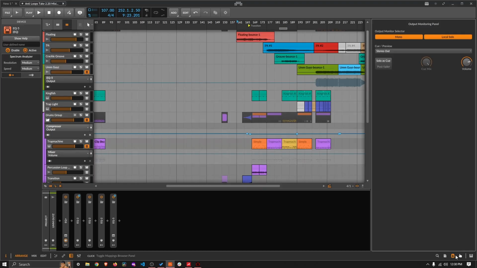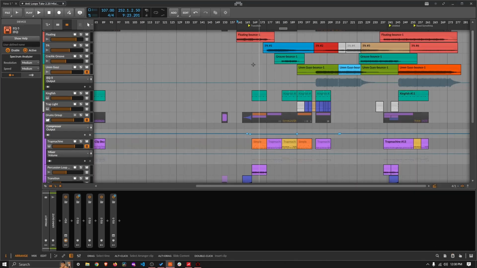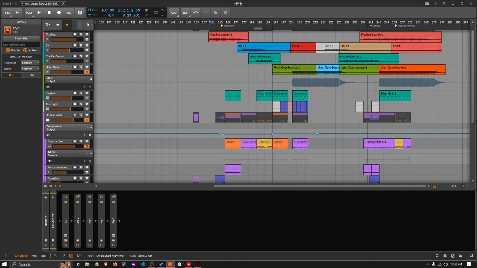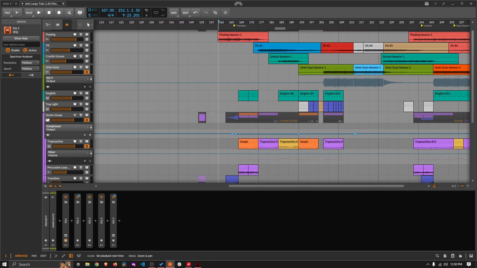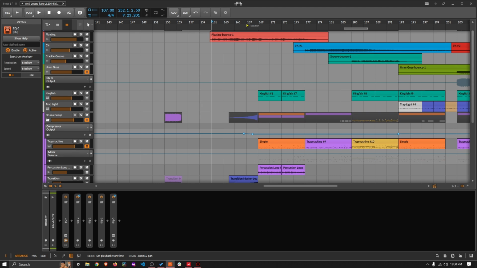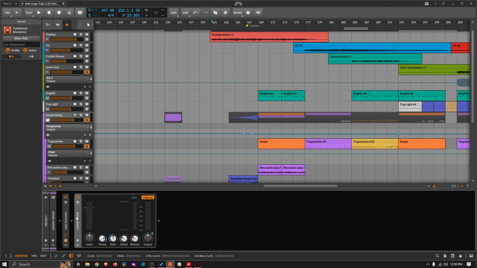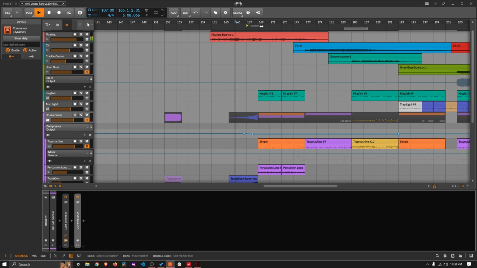So after listening back in mono a few times, I did make a couple of changes, again, mostly just to volume and a little bit to EQ where things were standing out in a weird way. So the drums, again, were bothering me in terms of their level. So I did go in and do a little bit of automation to the volume on the drums group track. I just used the output volume on the compressor. And let's go ahead and just listen now. And this is going to sound weird to you if you're in headphones, so you really got to do it on speakers, but it is what it is.